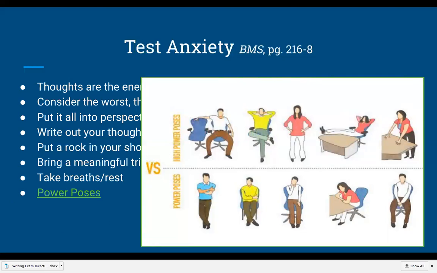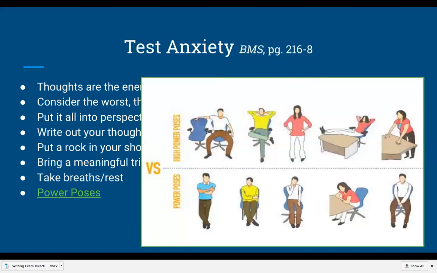So if you look at the top row here, these are high power poses. The one in the middle is called the Wonder Woman. If you look at the guy, he's got one arm over another chair. This is just taking up space. Power poses are all about taking up our space and not hiding, shriveling, or protecting, but really being open. We have an open chest because those are our vulnerable spots: our chests, our throats, our stomachs. These are the places that we want to defend ourselves.